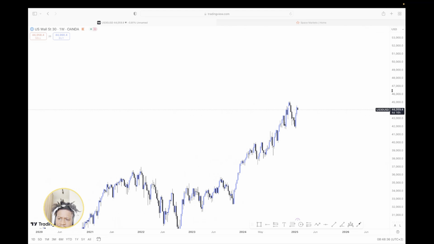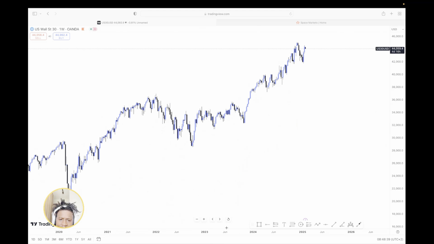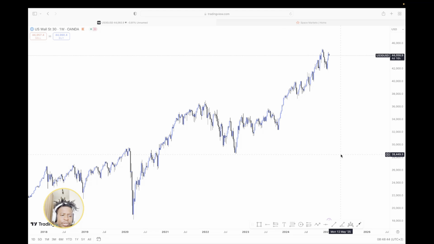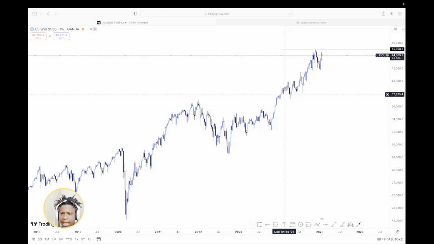So one thing I'm going to do, guys, is highlight my highest point and my current lowest point. When it comes to the market, it's easy for you to understand what's going on, because most people tend to be confused on something that is pretty easy to understand. So I'm going to create this as my highest point and this as my current lowest point. This is where the market reversed and played around.